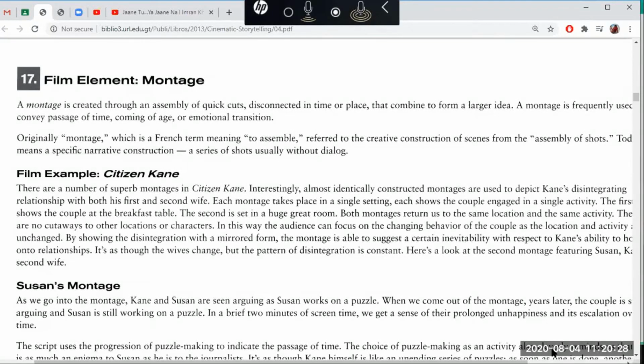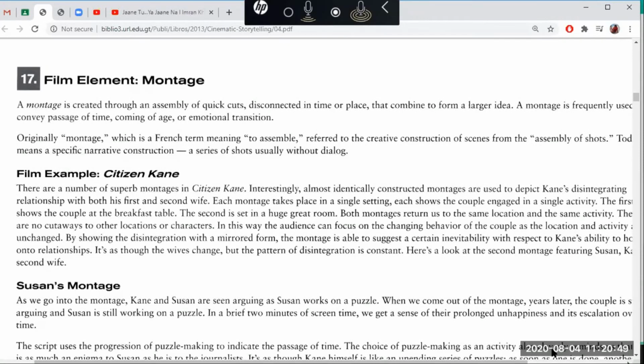And rhythm is created, okay, so rhythm is actually created through shots of different duration on screen, right?